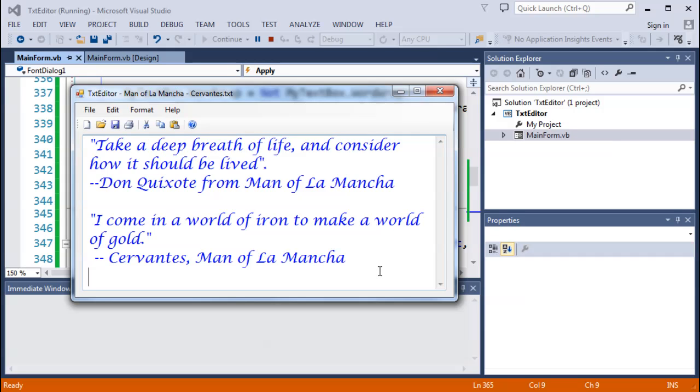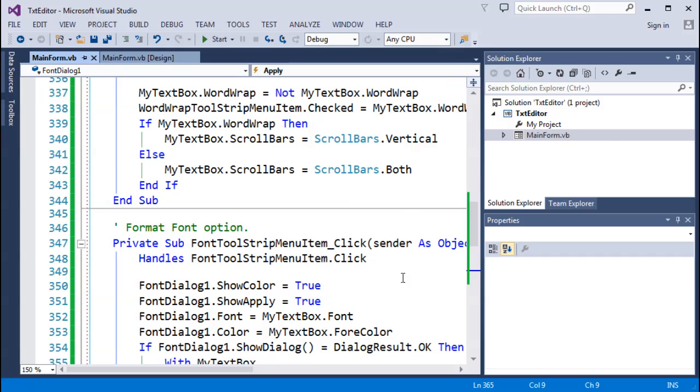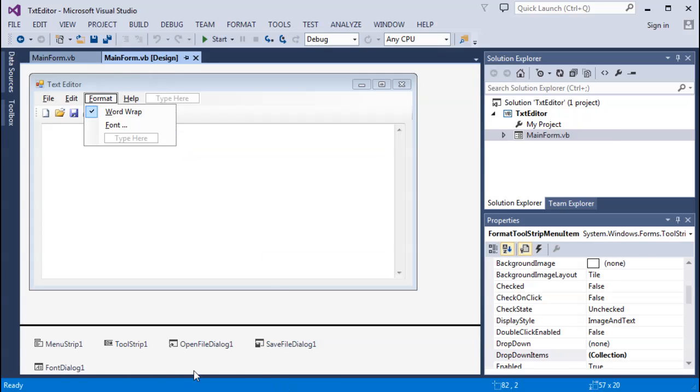It's very simple and nice on that, and it's not too hard to code. Remember, you need to bring into your program, before you start, the component for this one. And I just want to remind you, we brought in the FontDialog component, and then in the code we actually set the information for this one.